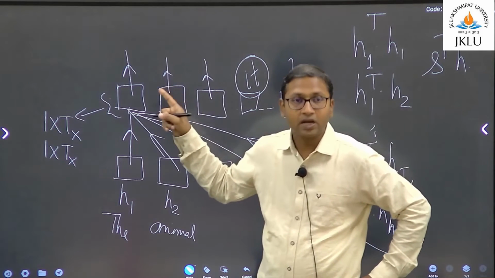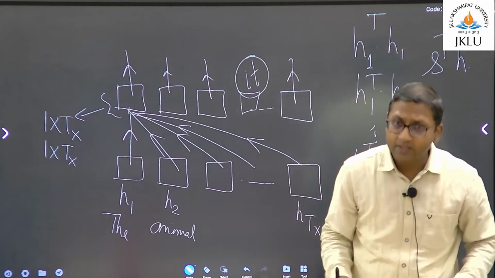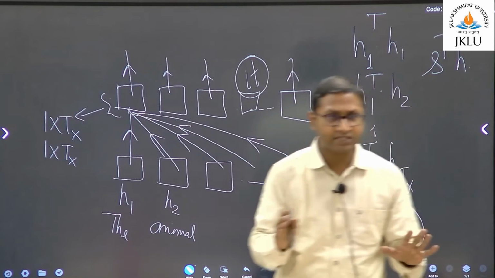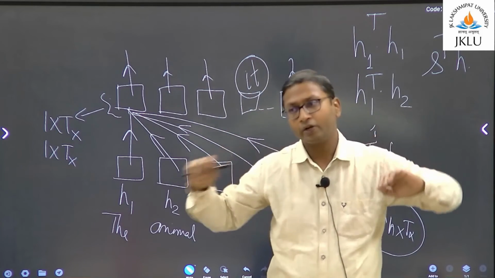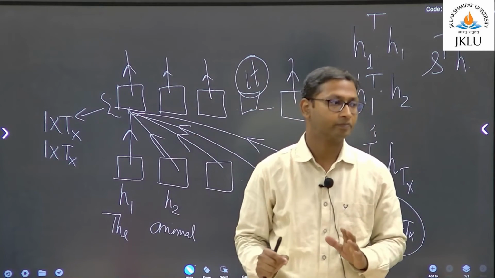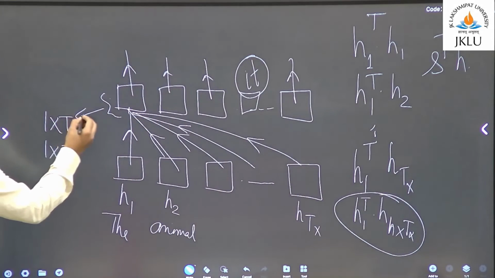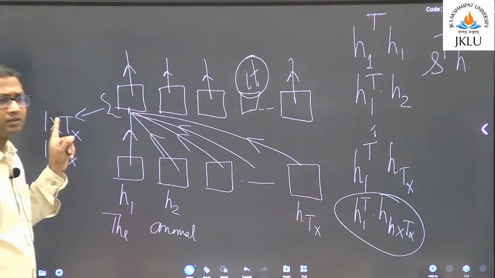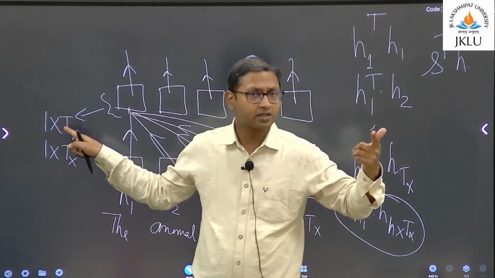So what is the output that you want? Do everything same as we were doing before. So nothing has changed now. Encoder, decoder was there, there is no decoder now, and you are doing everything same. So this gives me a 1 cross Tx vector. Now do I stop there? This is what were we calling this? This was attention scores. So these are my attention scores. What do I do next?